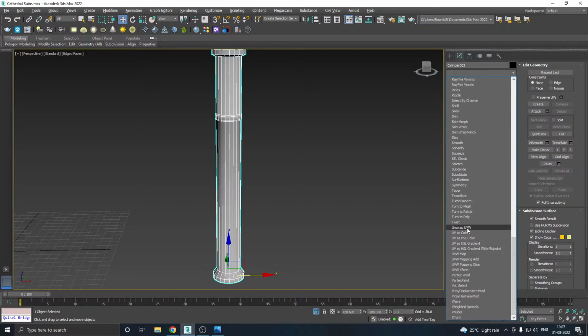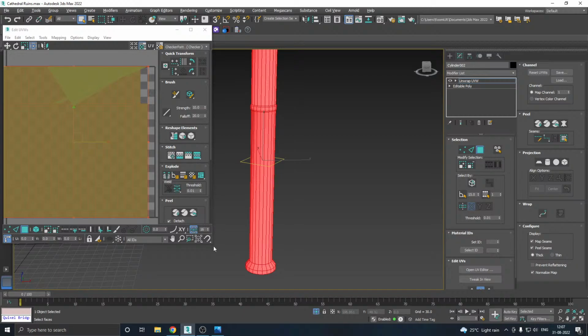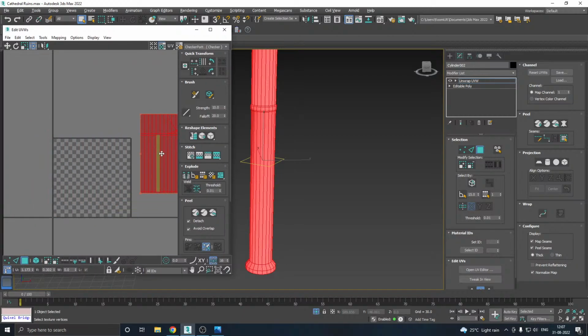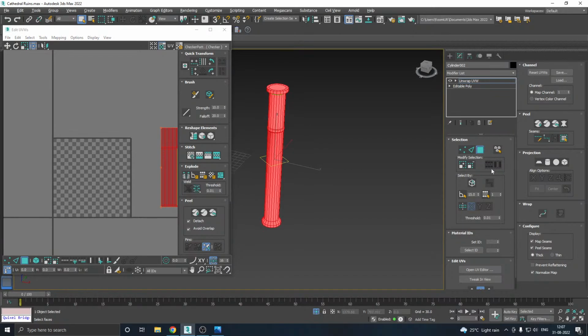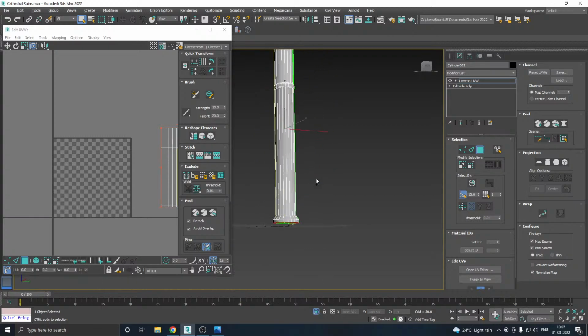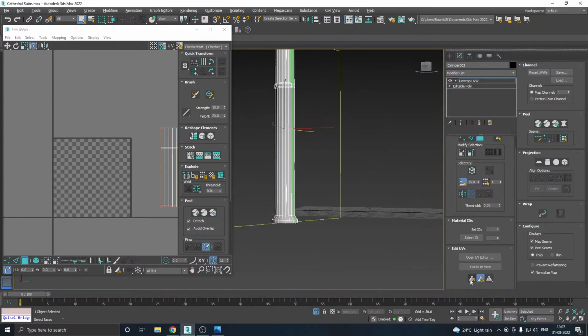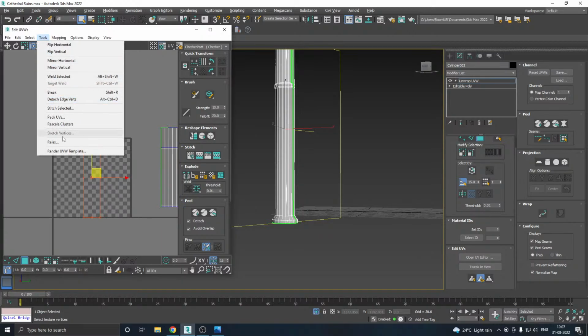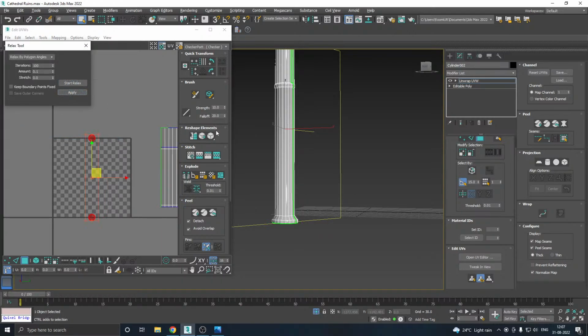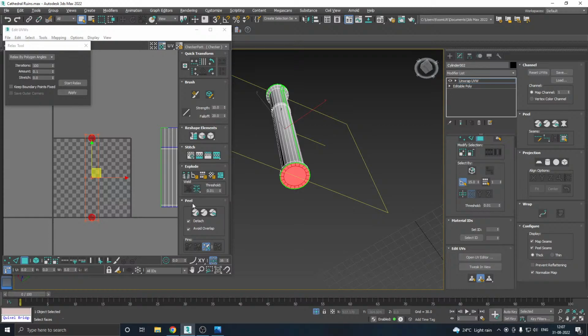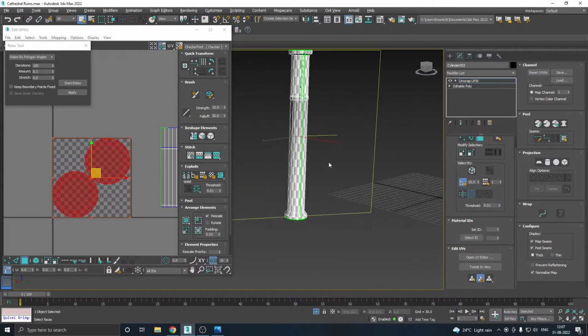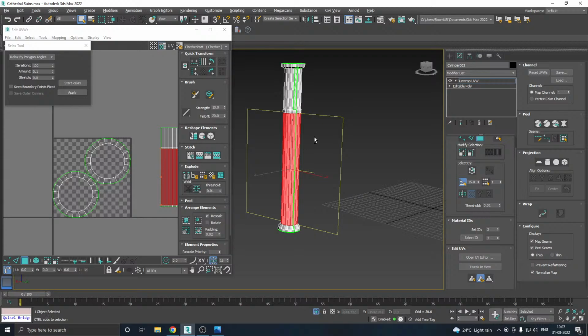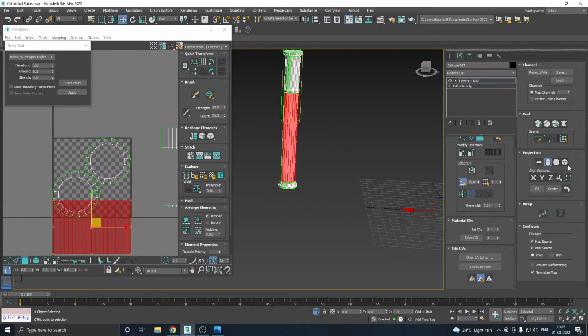We'll add this modifier. Then select these two sides so again use a quick planar map. Okay, this one with this cylindrical projection in C direction.